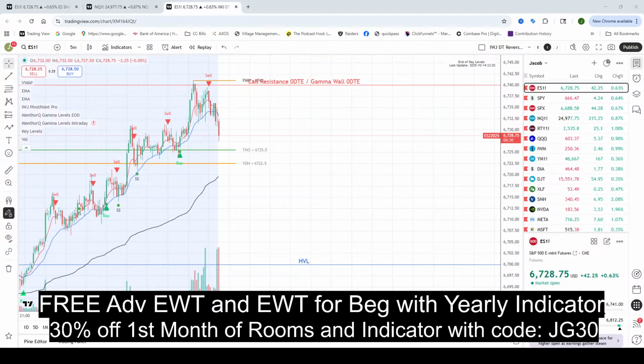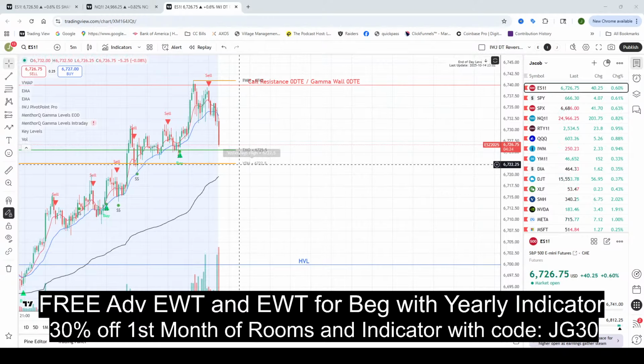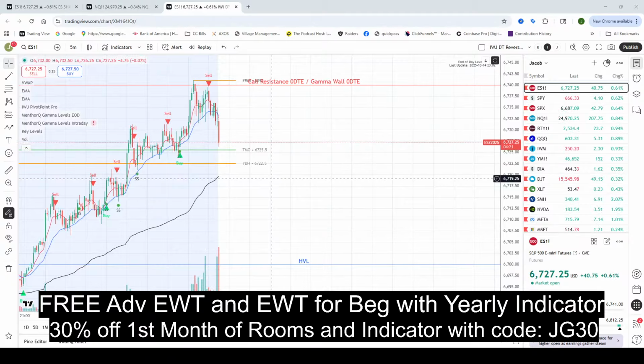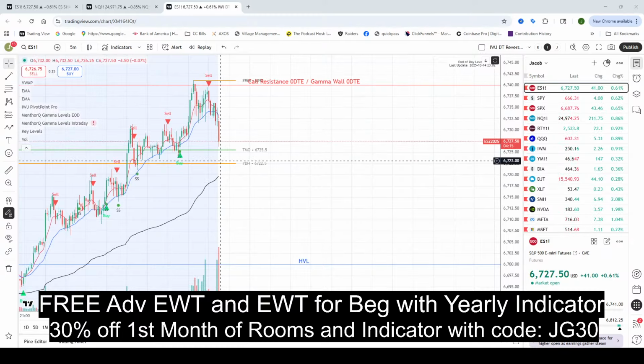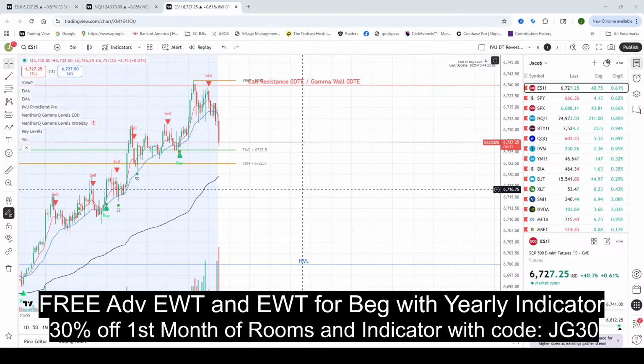NASDAQ needs to fall a little more. ES is now moving into the zone of our next move being a buy. But I'd be very careful, guys. We came up into resistance. You see the gamma call wall there. The 1 day max is just above us, so we may not get a buy. I mean, this could just sell. This could just absolutely sell and rip to the downside.